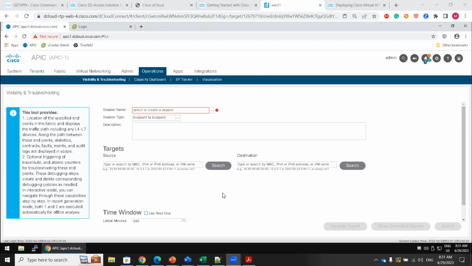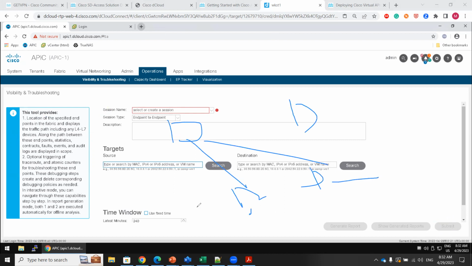Where do I have to enter the source IP and destination IP, and then what next action needs to be taken? Yes, submit. The moment you submit here, it will give you the leaf and spine design, like from this interface this traffic is going to this interface, source and destination. And it will give you multiple options. Whether you want a traceroute between them, you can click traceroute. It will ask you for certain information like port details and session details. You can choose UDP or TCP, something. It will immediately initiate the traffic.